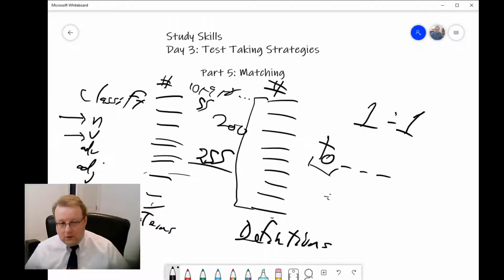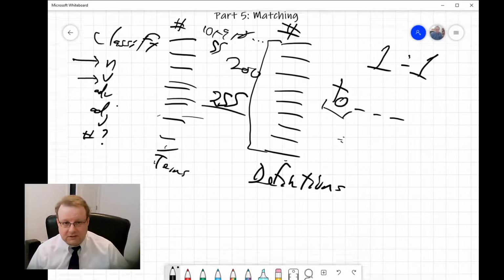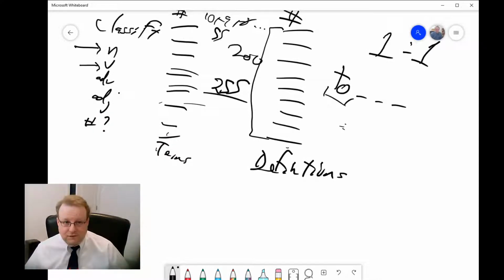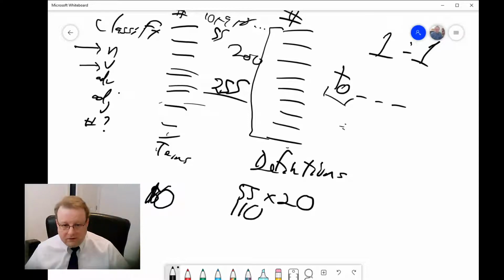Now, if you do it the other way around, and you read the term and then go through the definitions, and you read the next term and go through the definitions, again, reading everything you haven't picked, well, then you're flipping the math. And that means instead of reading these terms multiple times and the definitions once, you read the terms once and the definitions all of these times. So on the left, yes, you'd be reading 10 words. On the right, you would be reading 55 times 20 words, or 1,100, if you read everything every time.